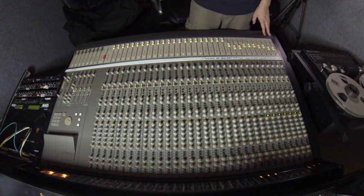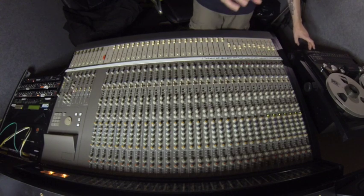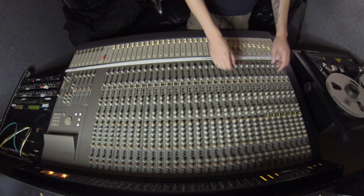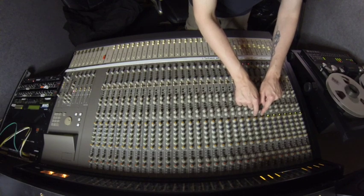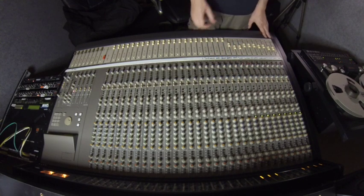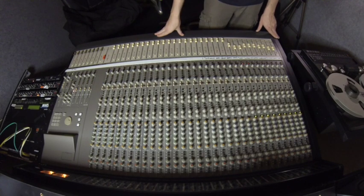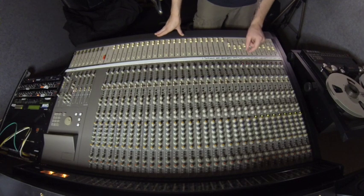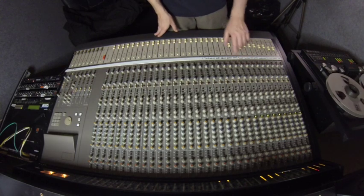So you can hear there with the EQs off, the sound's a little bit muddy, and with the EQs on, I've just cleaned up the guitars there. It's just made them stand out a little bit clearer now in the mix, and they're playing well together. I've also got guitar 1 panned slightly left and guitar 2 slightly to the right.